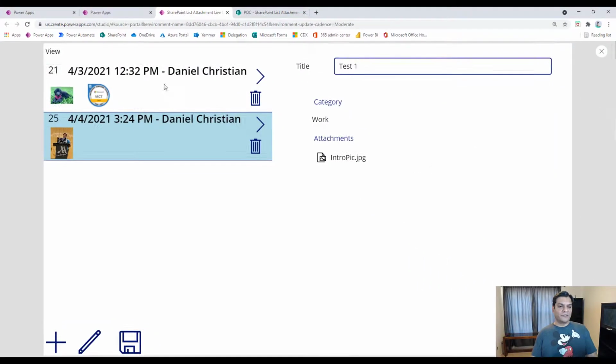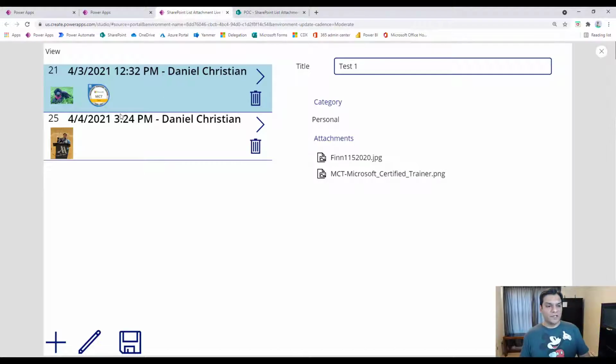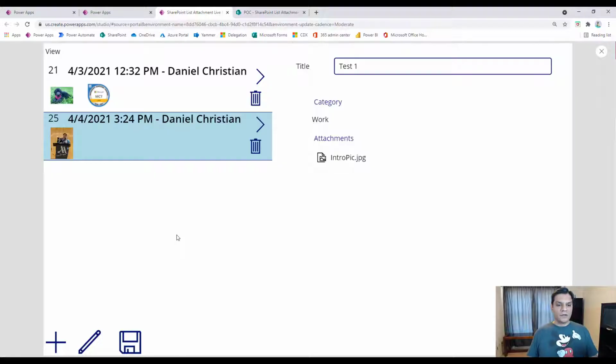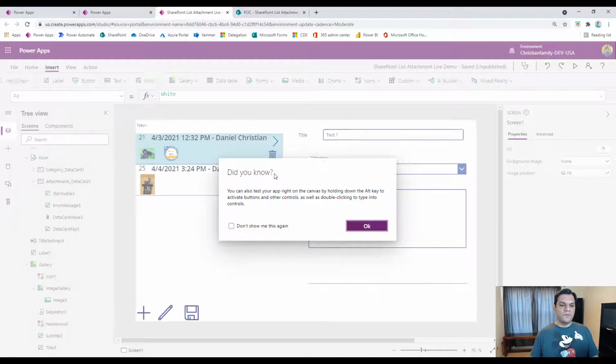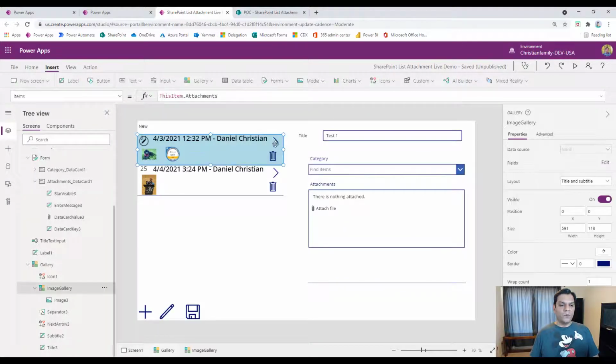Kind of always helps me understand. So if I do that over here, I got 2 attachments. This one, I got 1 attachment. Cool, let's do a test. So I'm gonna go ahead and click on plus. And in fact, let's click on something. Click over here, and when I selected that, it should be new, but for some reason, I'm not getting it. So I click on it, what's going on?